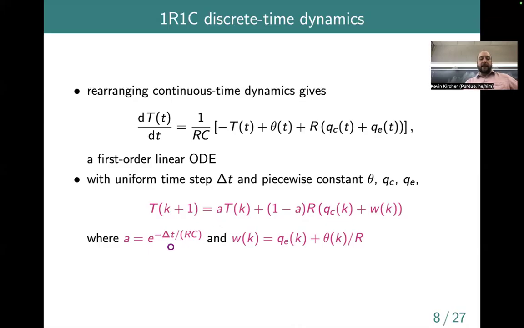And the parameter A here is, you may remember for batteries, A was equal to negative delta T divided by tau, where tau was the self-dissipation time constant, typically on the order of 1,000 hours for a lithium-ion battery. So in this equation for buildings, the product RC, R has units of degrees per kilowatt, and C has units of kilowatt hours per degree. If you multiply those together, everything cancels except for hours. So the product RC has units of time and defines what's called the time constant of the dynamics of the indoor air temperature.